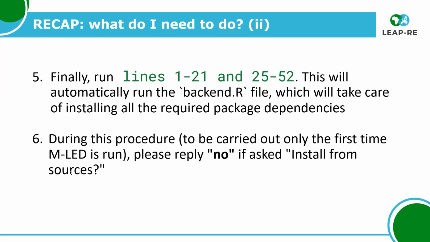And then I have to separately run first lines 1 to 21 and then lines 25 to 52, basically to configure the packages, install the dependencies, and so forth. During this procedure, if I'm prompted to install from source, I should type no with my keyboard and tap enter. When the procedure is over and my console is free, it means that I successfully installed and configured the MLAT model on my computer, and now I am ready to carry out runs and customize my scenarios to actually get model outputs.